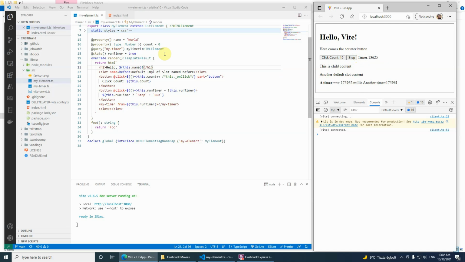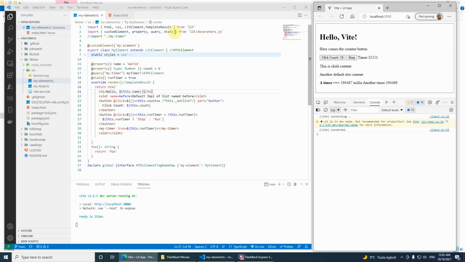Okay, so in order to do that, we should find a machinery which is able to find any elements assigned or embedded during runtime into these slots. So let's check out how we can do that.